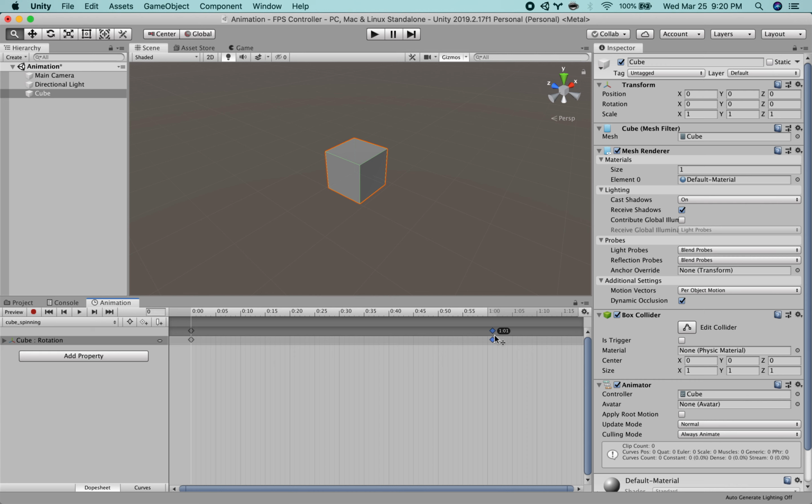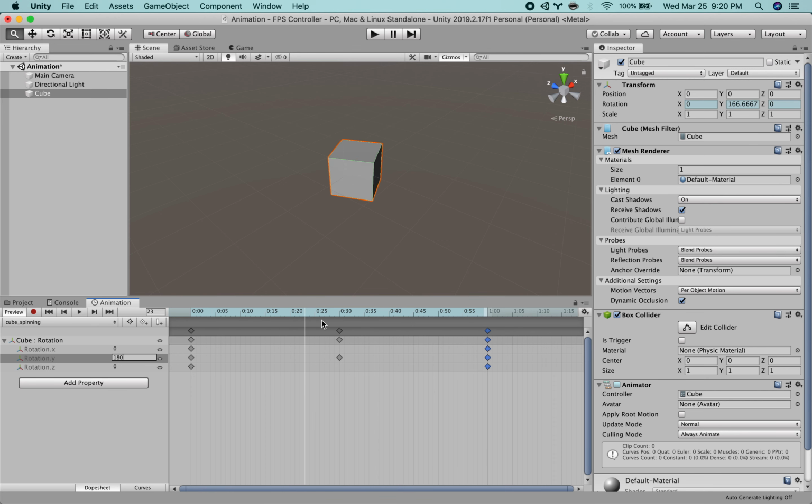I can drag in this if I want to change it. I can drop down and say, which property do I want to be animating? Maybe I want to animate the Y rotation. So I can come in here and type 180, and it'll automatically set a keyframe when I do that. So it spins to 180 and then it spins back.